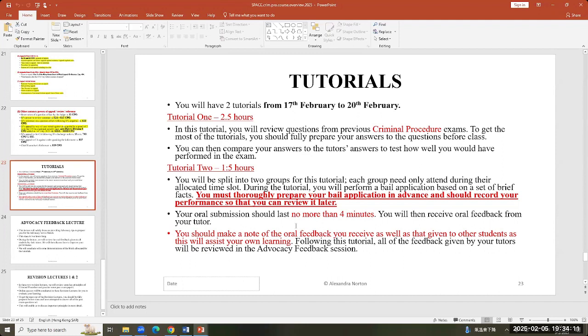Because one thing I think you should always do, and I'm sure even very experienced practitioners do, is when they leave court having just made a submission, is to think, how could I have improved on it? How would I do it differently? What did I say that I could have said better? Or what did I say that I shouldn't have said? So it's a constant learning process, developing that skill as an advocate. So that's the purpose of you recording yourself.